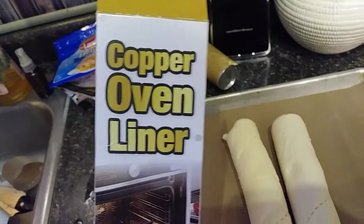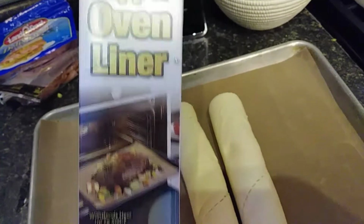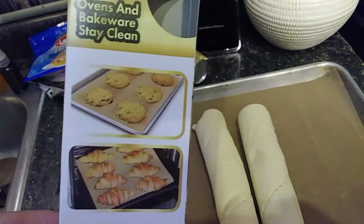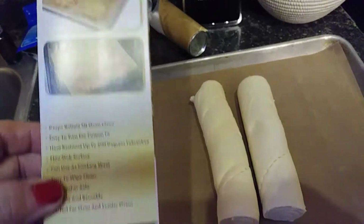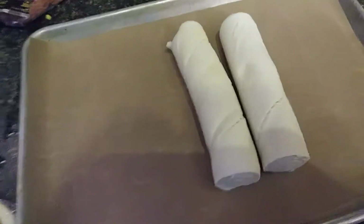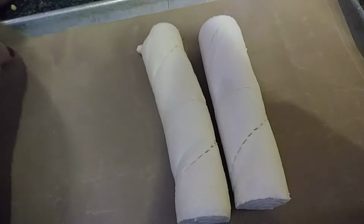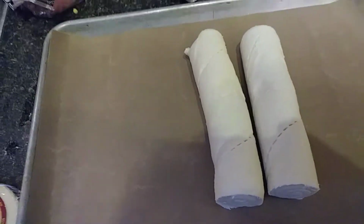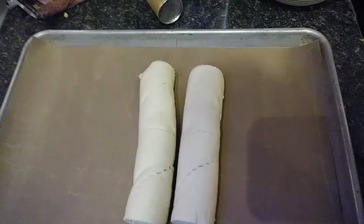My husband brought home a copper oven liner, and I cut it to fit my pan, and I am going to give it a try. I think you can just reuse it all the time, so it's pretty neat. It's really light duty, and it's a lot like paper, but it says it's a copper oven liner, so I'm anxious to see how that works.